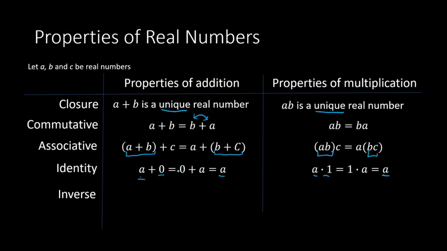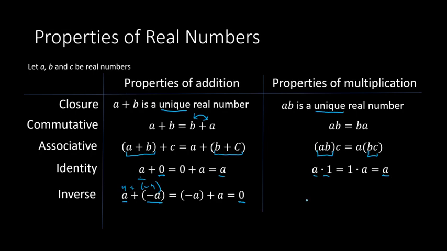All right, so for addition, to get back to the identity, or to get back to the number 0, you have to add the inverse. So if you have a and you add it with its negative, which is the inverse, you're going to get back to 0. That would be something like 4 plus negative 4, or 6 plus negative 6, or negative 8 plus 8. If you take a number and add it with its inverse, we get back to 0, which was the identity.